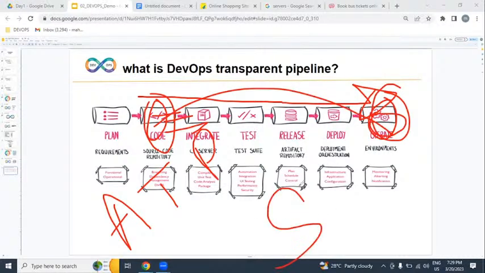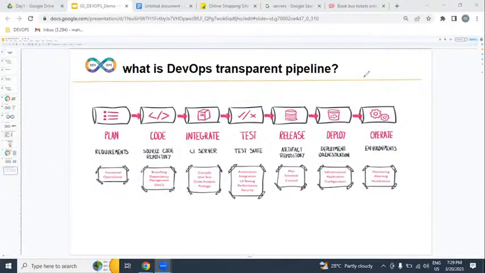Make sure it is within the shortest time, with high quality, low cost, and low failure rate. It is nothing but what? The DevOps process.